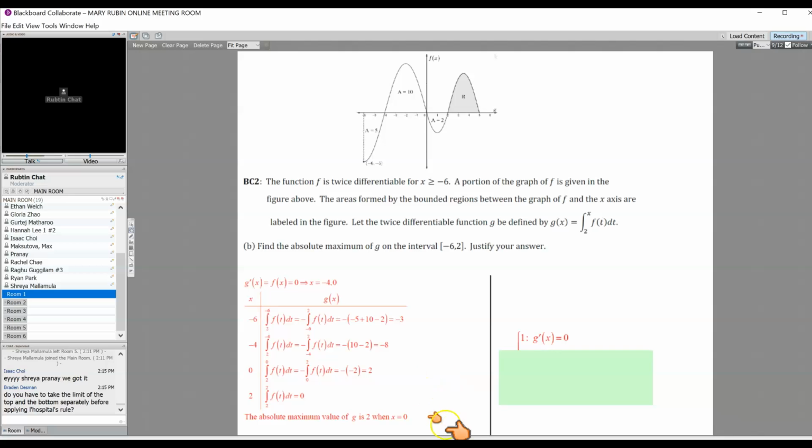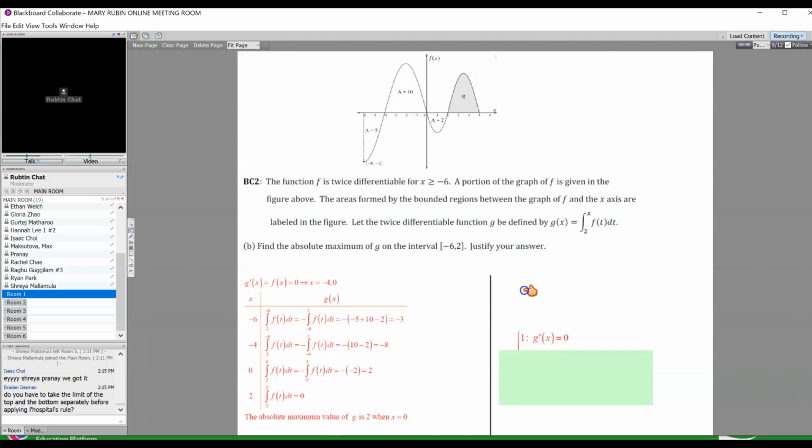If they ask you where it is, you can also say where x is equal to 0, but your answer is not 0. You do not give this answer. You say, hey, my maximum I know is a y value. It's a function value. So you would say the absolute max. This is your work. The chart itself is your work. You don't have to go through and say, oh, by the way, a maximum means big. You don't have to do any of that.